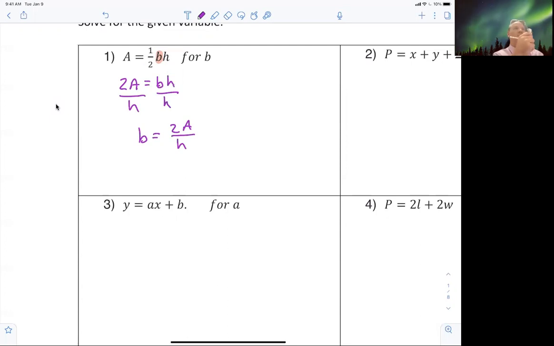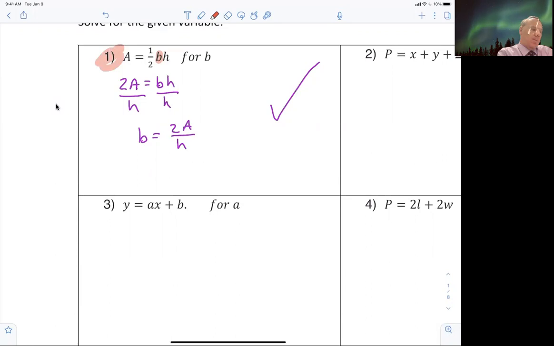Now, what I want you to do is tell me if you're struggling with number 1. Anybody have any question? And again, you should say to yourself, yeah, I got that right. So I gave myself a check. If you got it wrong, you should be highlighting and go back and do it again.